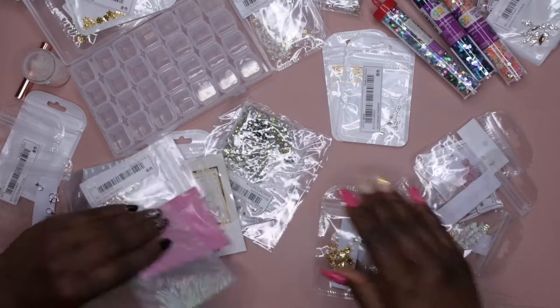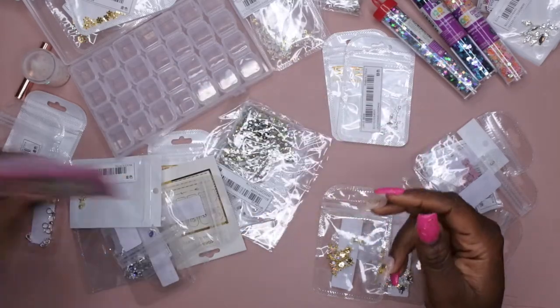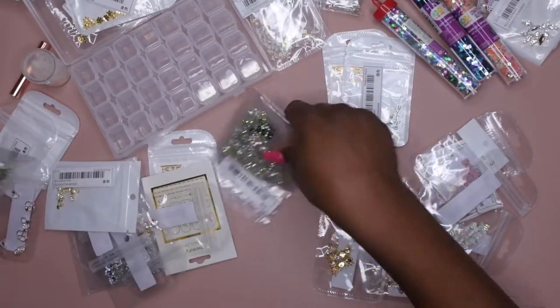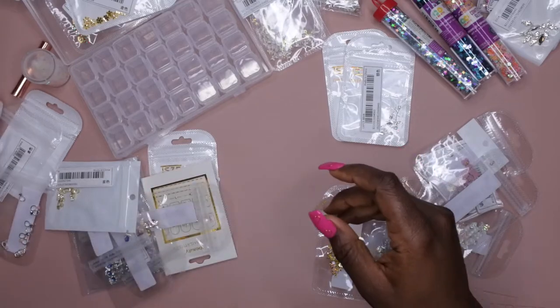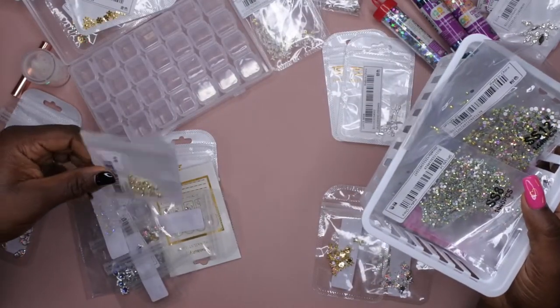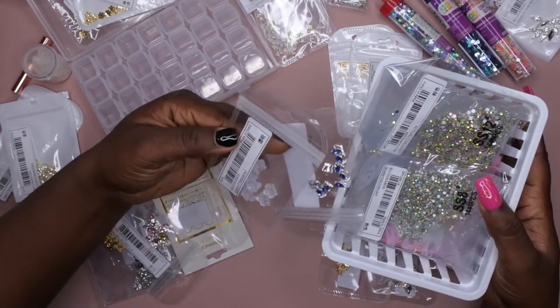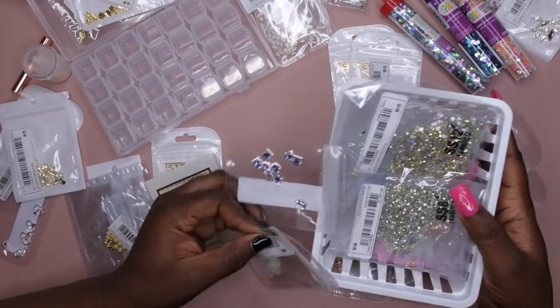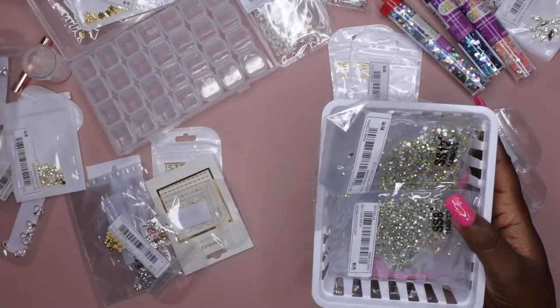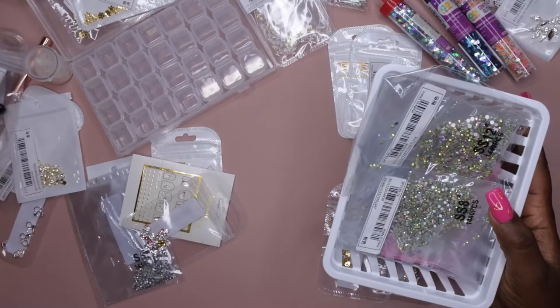More spiders. Let's see. This is just a mix here. Mix, a mix. So these are all going back in this basket here for now. Bows. I don't think I have a lot of bows. It looks like I have a decent amount of crowns, so maybe I'll make a section for crowns as well. I got some bows.